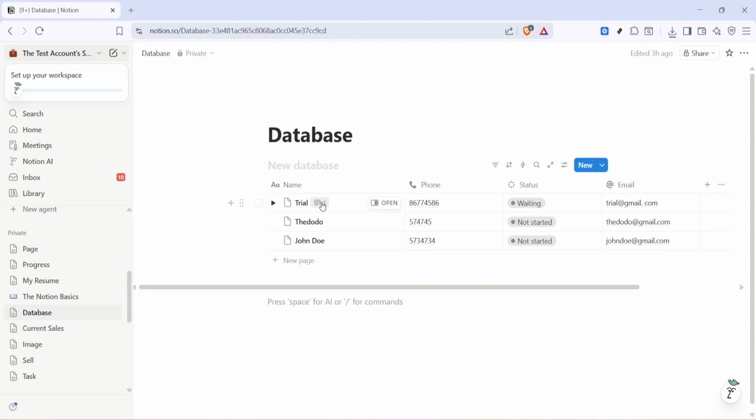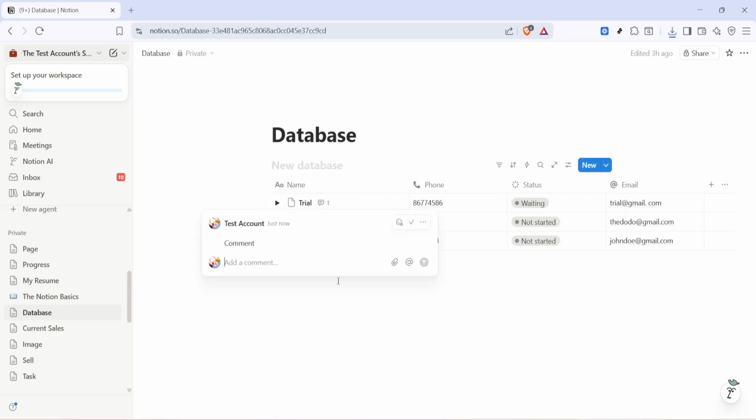If the comments are attached to a specific block, you might also see a small bubble right next to that block. Clicking either will take you to the same place, the comment thread that needs attention. When you click the comment icon, Notion opens the conversation panel or jumps you straight into the selected thread.